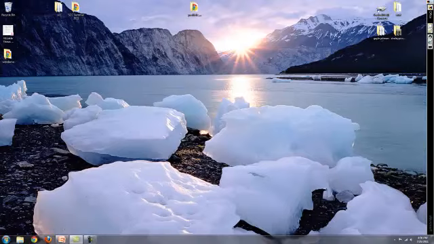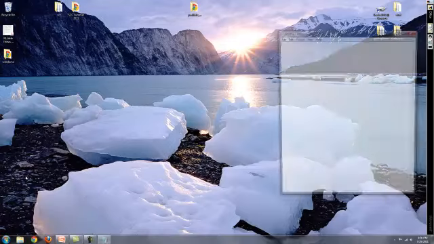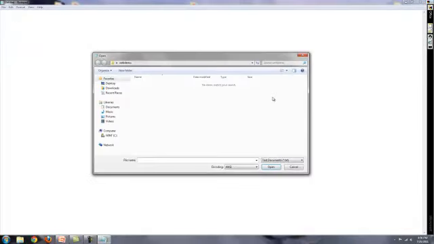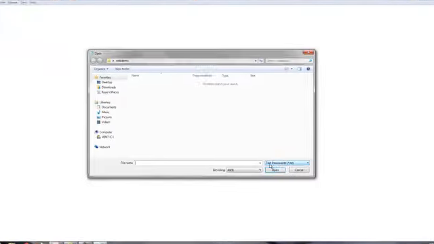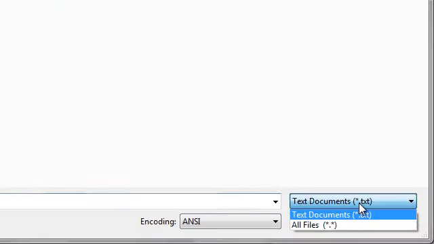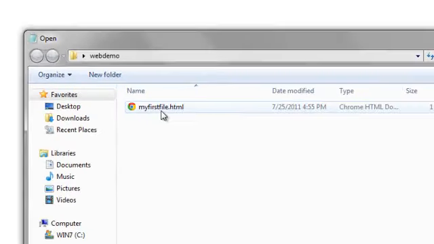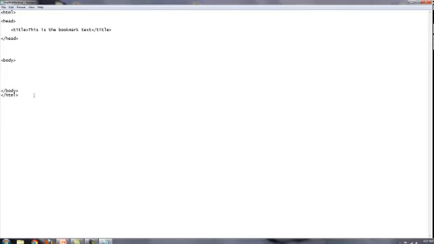So what might be easier is just go directly into the editor that you're using and open the file from there. Now remember, by default the editor is only going to be looking for TXT files, so make sure that depending on your operating system and how your dialog boxes look, you're going to have to find the option for all files, and then you'll be able to see that HTML file, double click it, and then you're back in Notepad. So if I make a change to this, I must save my HTML file again, and I can just save because I've already chosen my location.